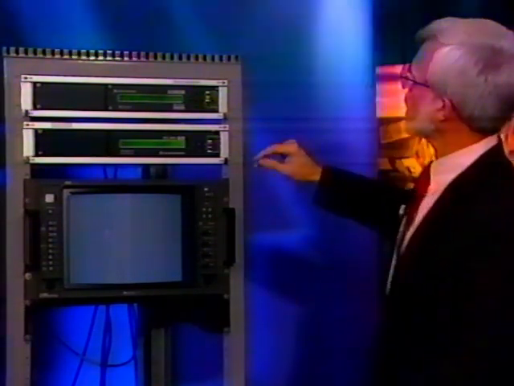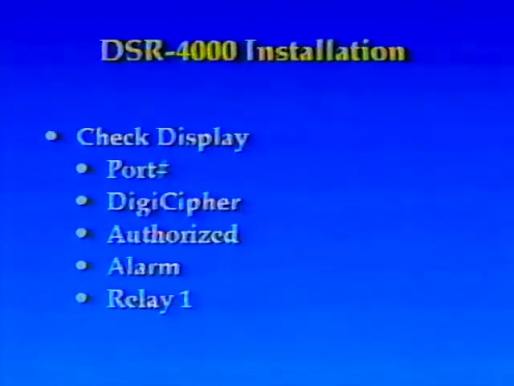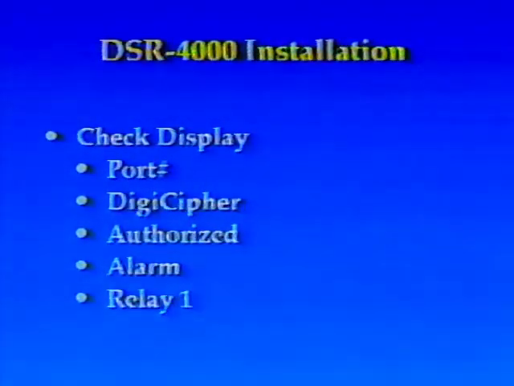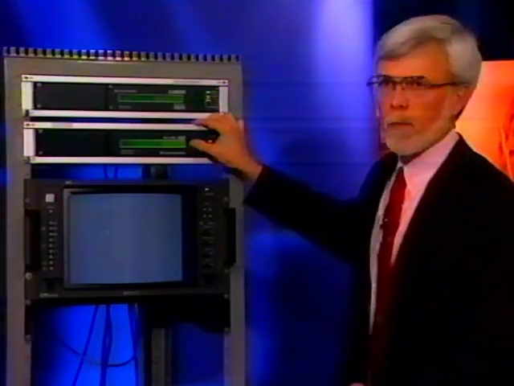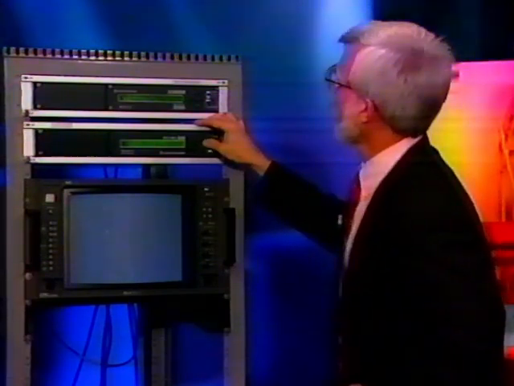And that's what we're going to do. As we go there, we're going to do a quick check of our display. We now know, since we're on a valid VCT, that we're going to look at port 1. We know that the Digicipher is authorized, so we get a Digicipher light. We also now get an alarm light because it's looking for video. It's smart enough to know that, okay, I should be finding video. It's giving us an alarm because we haven't told it what channel to look for the video on yet. And we also get an alarm on relay 1 because, once again, that's the slave set up at this point for our alarm channel. Now, let's go down and actually tune our channel.